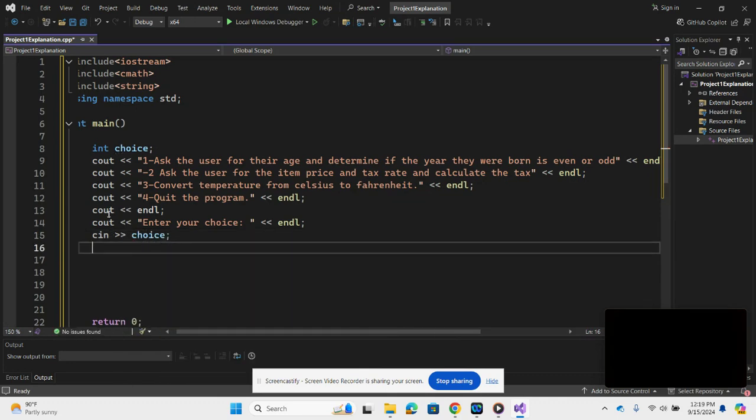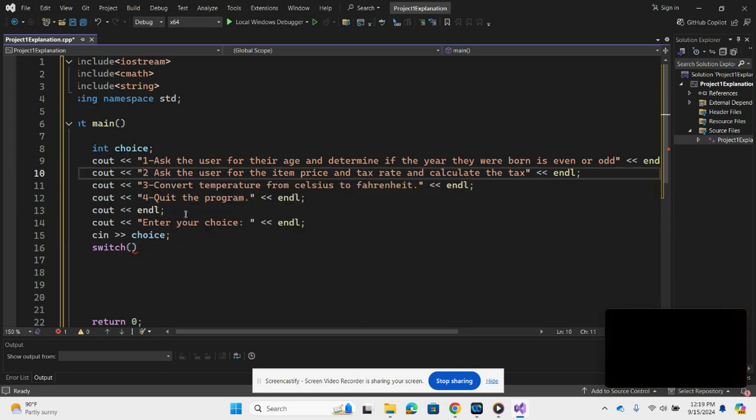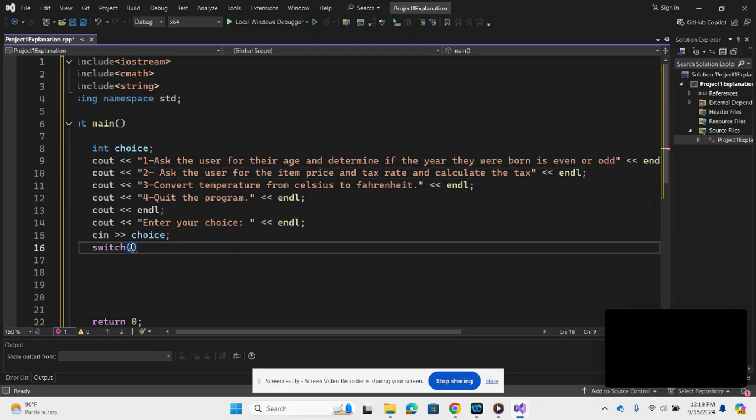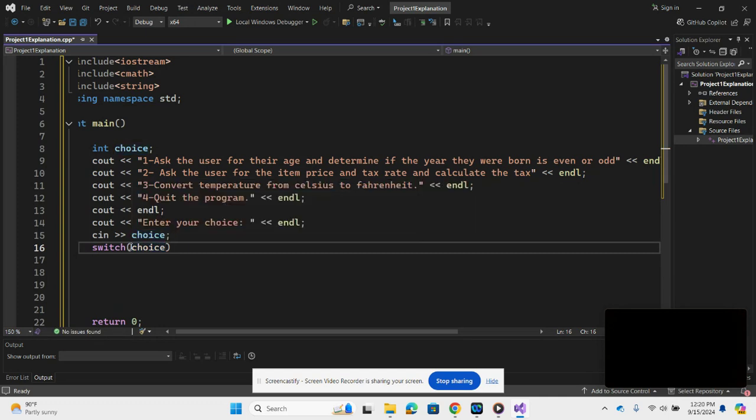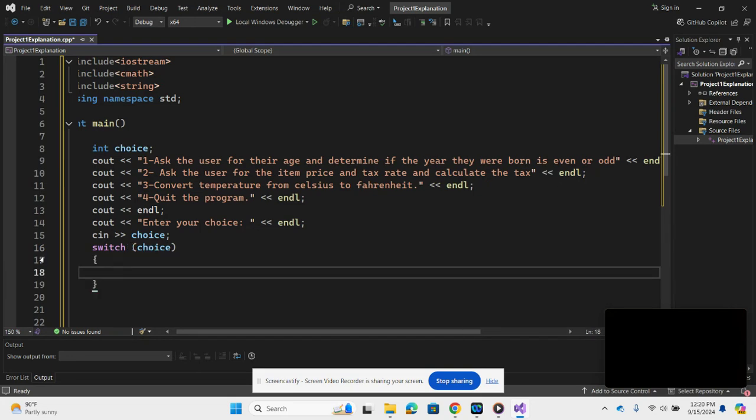So this is where the switch statement comes into play. You're going to put switch, then which variable we're going to be testing. It's going to take different values. Of course, it is choice. To remove this dash from here, put it after. So you're going to put switch. So inside the switch, inside the parentheses, we put the variable that we need to test. Then make sure, it's required, that you put these braces.